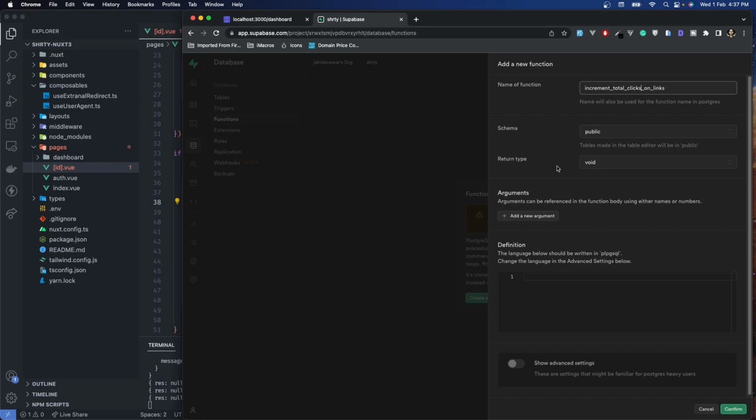The return type would be a trigger, and for the arguments, we don't need any arguments. In this, we are going to use a language called PL/pgSQL, which you can use to write this function.